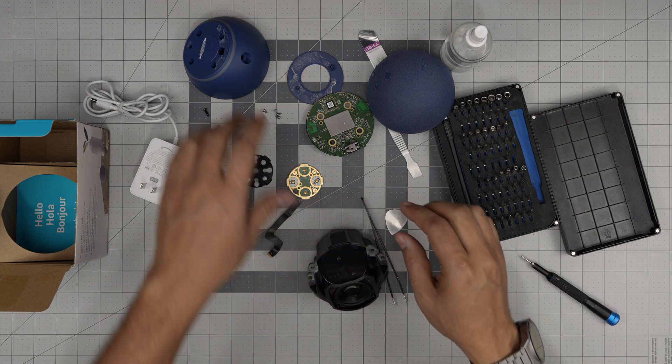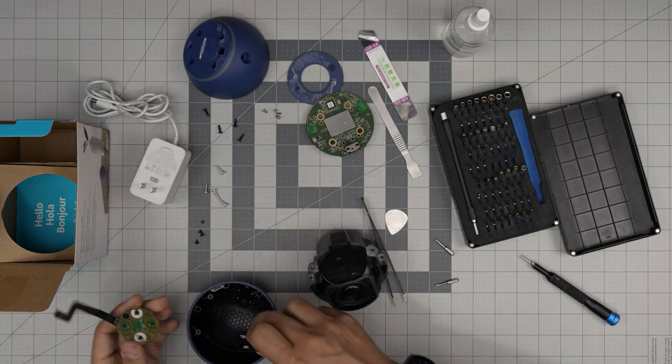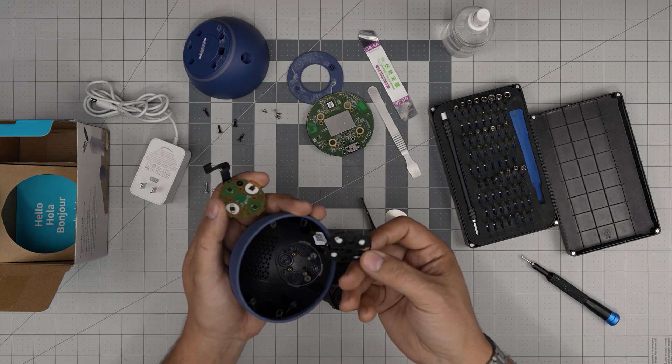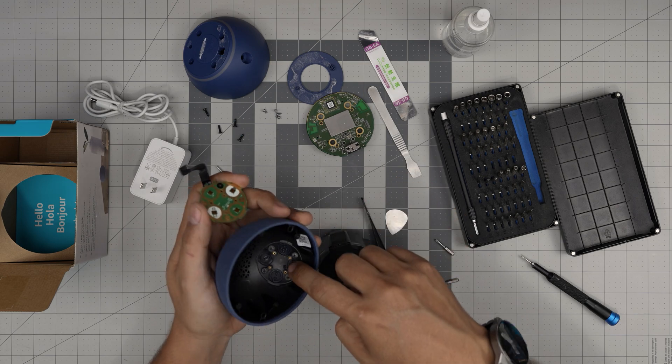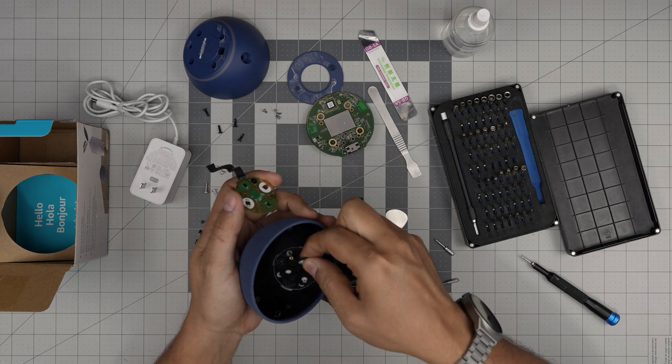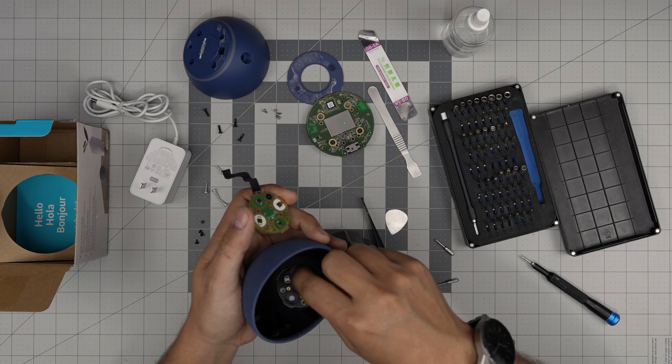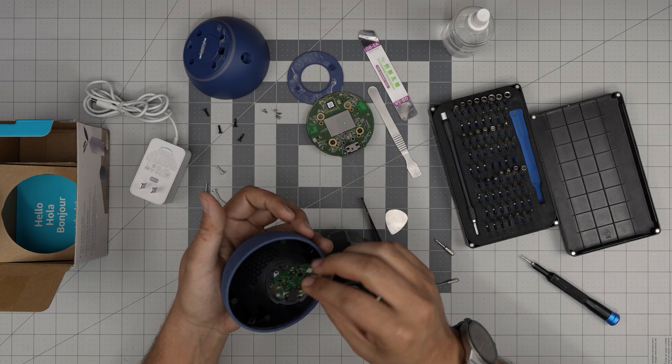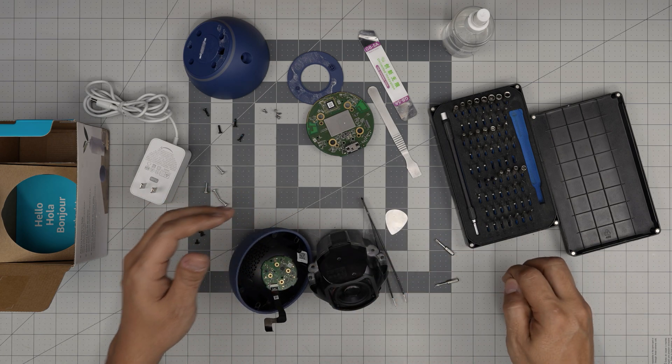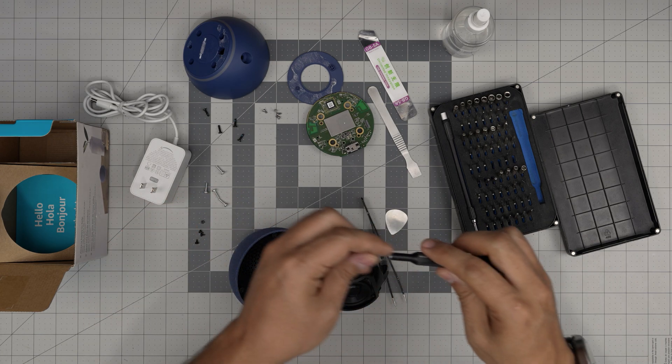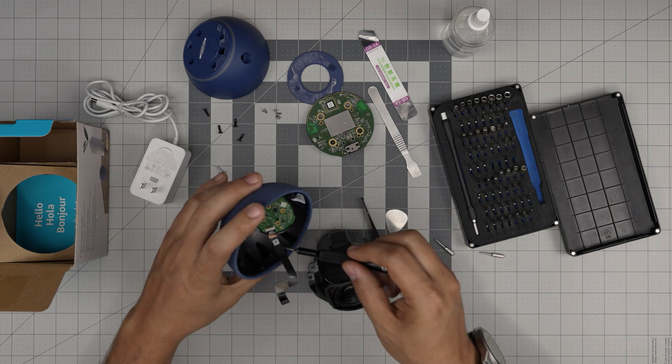Once we put this here, we're going to put the speaker and mic. I can put this one in, it only goes in one way. There's a little tiny pin hole right there that goes right through here. Set that one flat in there, then put this one over and put the four screws for the mic board. I'm going to call it mic board because the flex cable says mic.